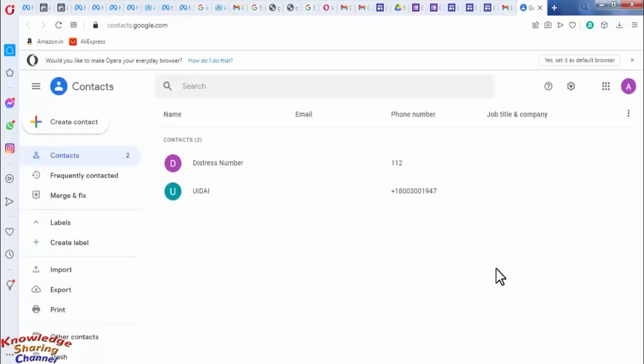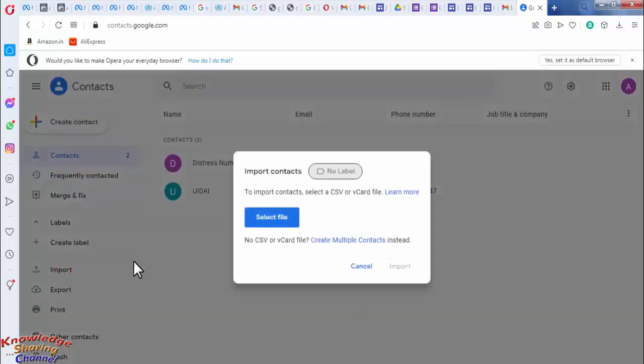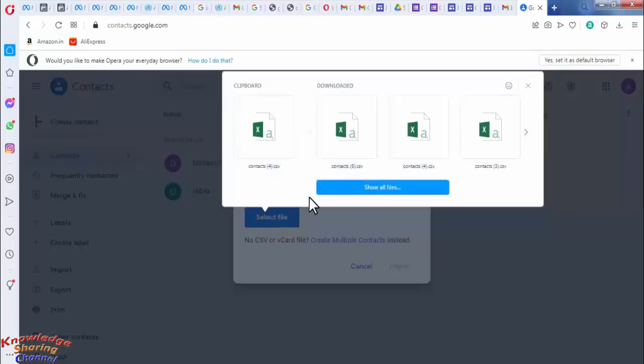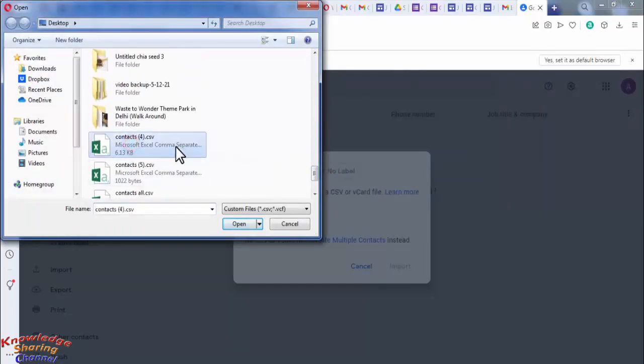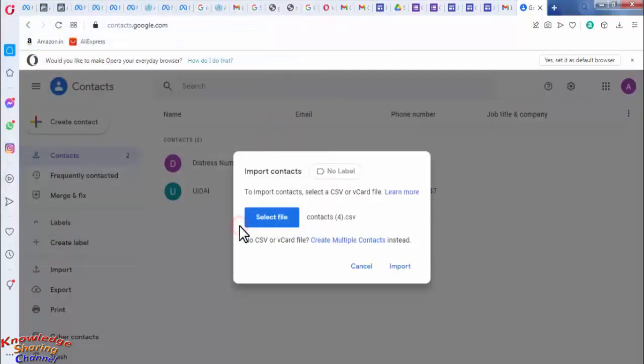In Contacts, you need to click on Import. Here click on Select File. Click on the destination of your file. After selecting the file, click on Open. Now click on Import.